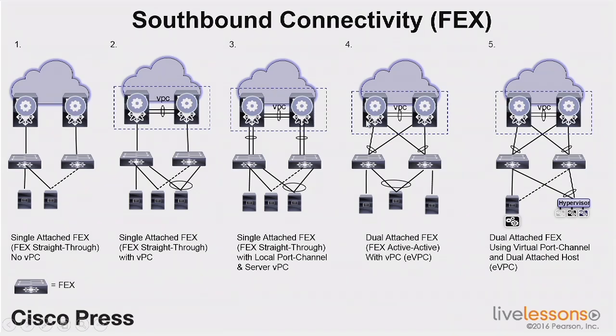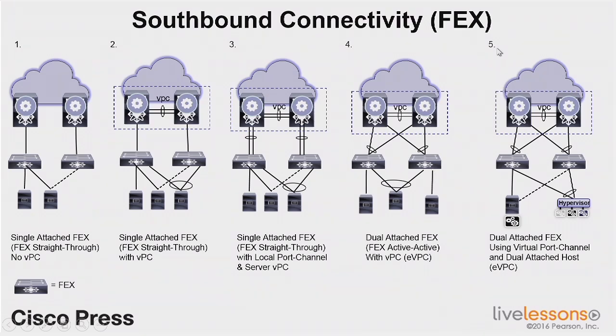I can also have a fourth connectivity option, which gives me a little bit more resiliency for single attached hosts, but you're still limited to a single attached host being a single point of failure, to where this FEX has a connection between this top of rack switch and then this top of rack switch running VPC, to where I can give you an additional level of redundancy, but if this link goes down or this NIC dies or this cable dies, the server is dead or the application is down. And then I can also accommodate dual attached host with VPC and single attached hosts on this FEX as well.